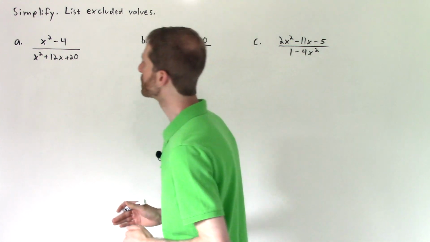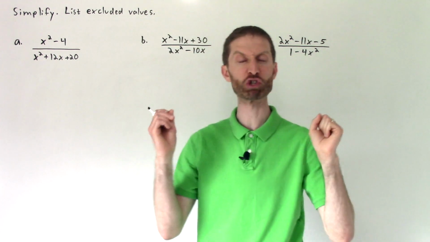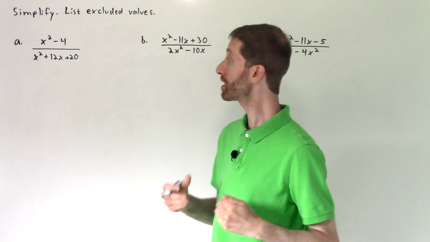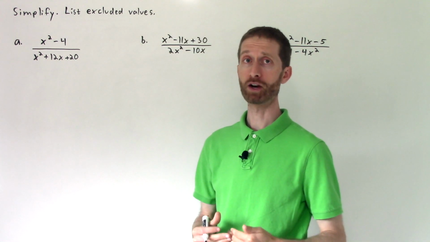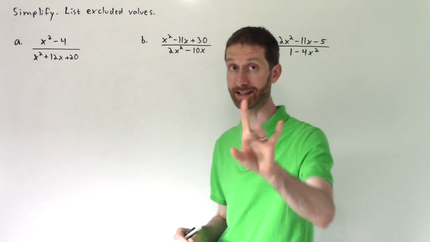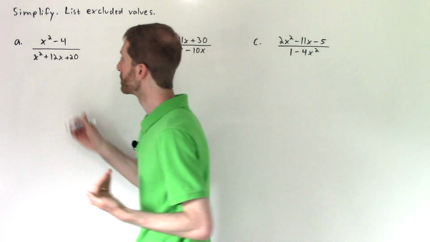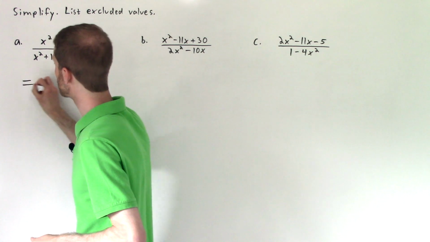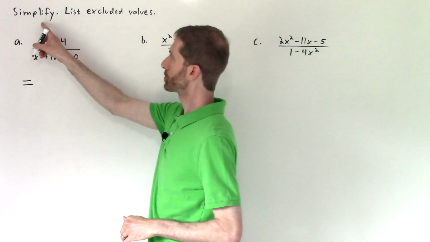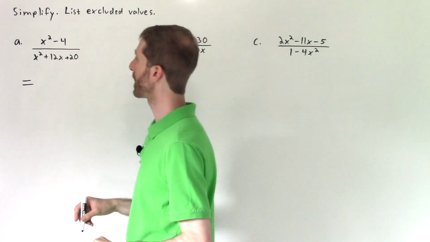Let's do it. When we look to simplify this, the first thing that screams at us is we can factor the numerator and denominator using our skills of factoring quadratic expressions. I'm not going to go over how to do that, as that's in earlier videos, but this should scream to us, I can factor. So I look at the numerator first and factor it. Our instructions are to simplify and then list excluded values. We'll get to listing excluded values shortly.